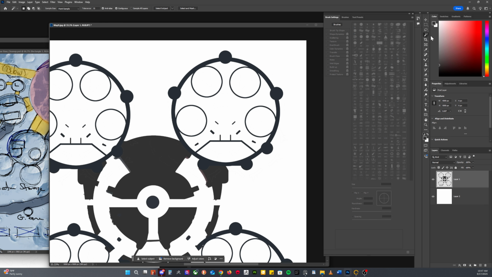So I'm going to work it out this way. Lasso around all of that, and hold down the Alt key. Doesn't have to be perfect again. Undo. Crap, it's not going to work the way I want it to work.